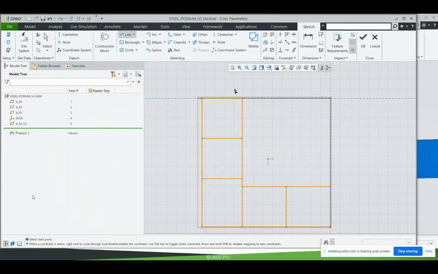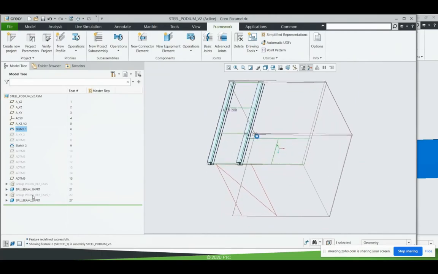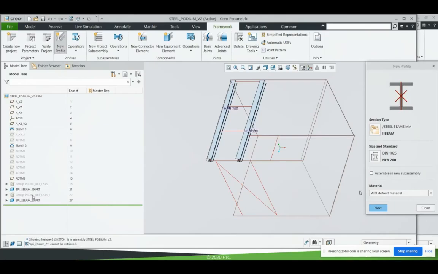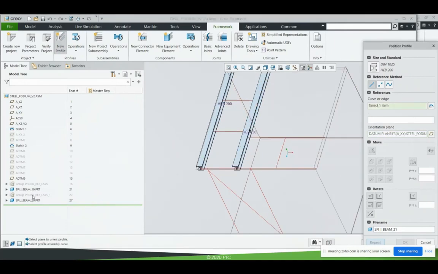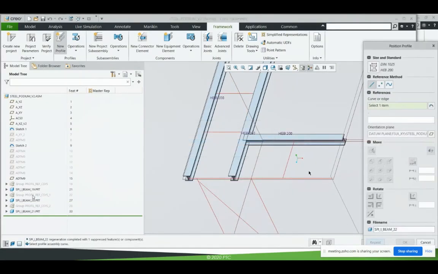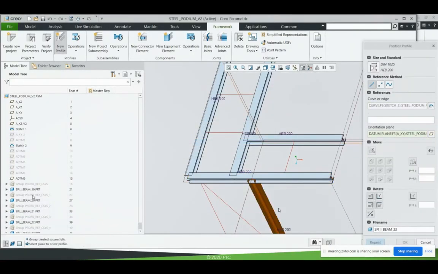So here I'm adding some extra lines. Again, this stuff is very similar to... we do have special principles in Creo, because in Creo we believe that as a mechanical designer, I must have the exact geometry. What am I doing so far? I am just adding beams here. I will do this for the full podium.